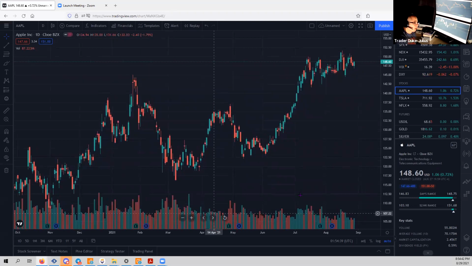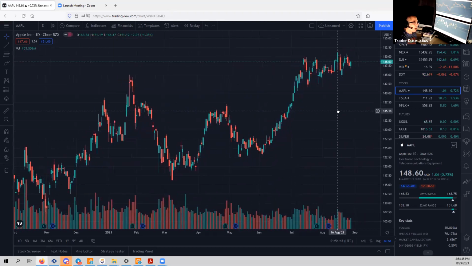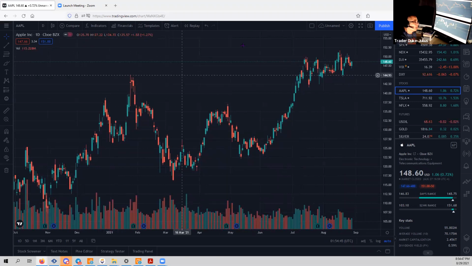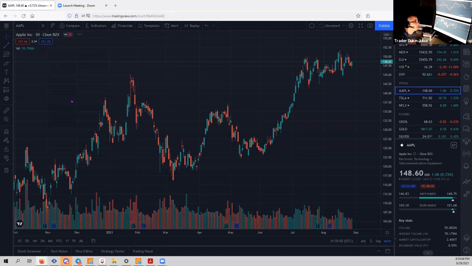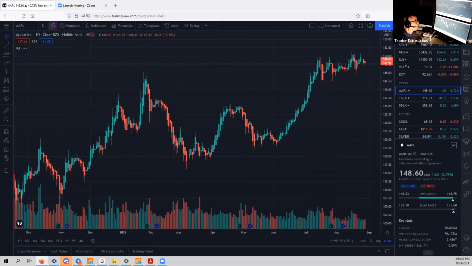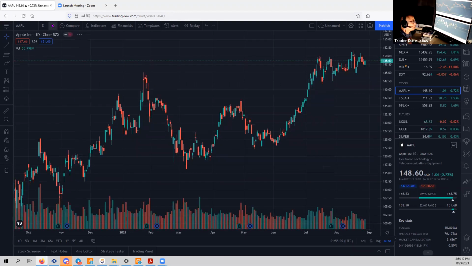What I want to do right now is show you some quick things on this screen here. Right now it's on a candlestick chart. You could change the candlesticks based on this right here. You can do line, bars, candles, hollow candles, line. You could even do Heikin-Ashi, but that's at a fee, I believe. Let me double check. No, okay, so Heikin-Ashi is available. Really cool. Right now we always keep it on candle charts. Just traditional candles, green going up, red going down.